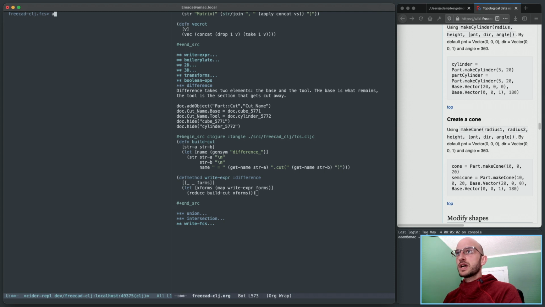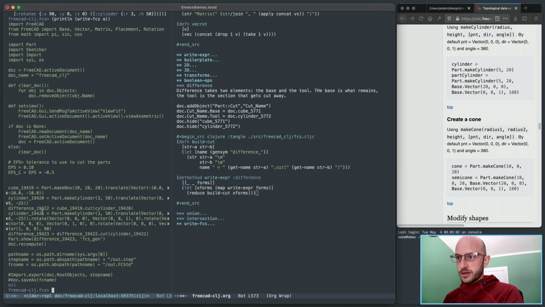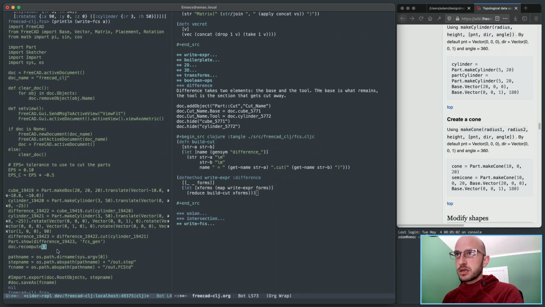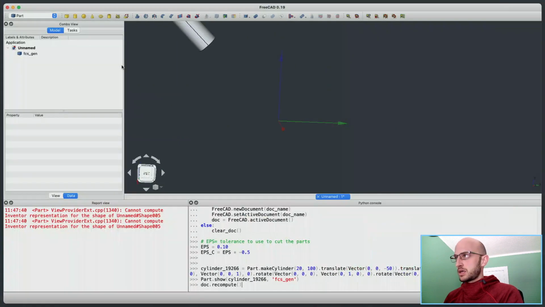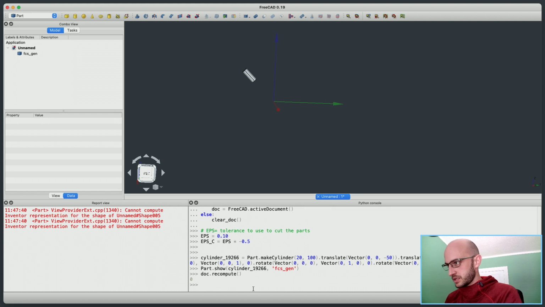So we've got A is this difference operation. So let's print line, oops, write FCS, FreeCAD script of A. It just gives us all that Python. Let's put that into good old-fashioned FreeCAD here.